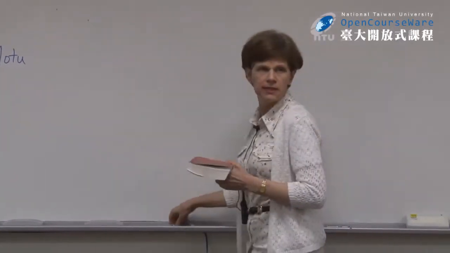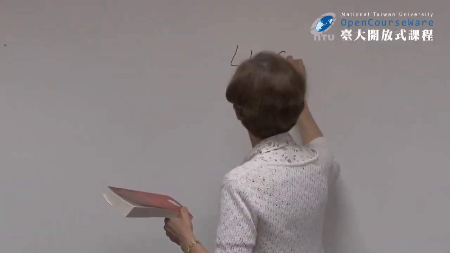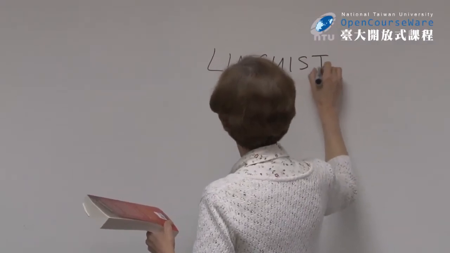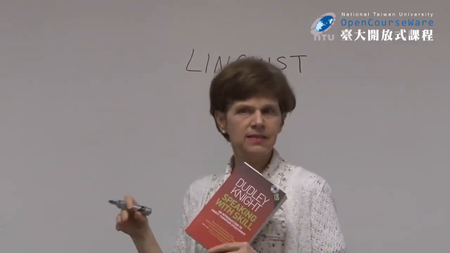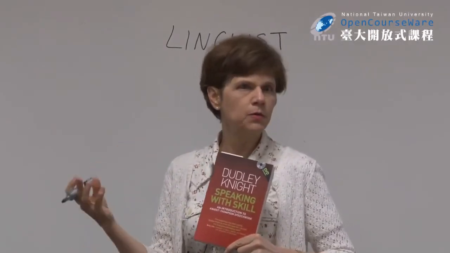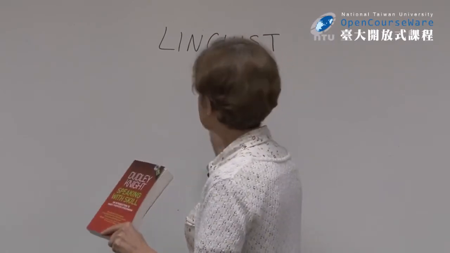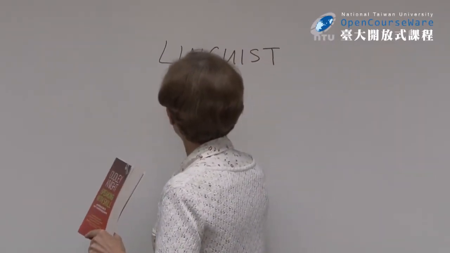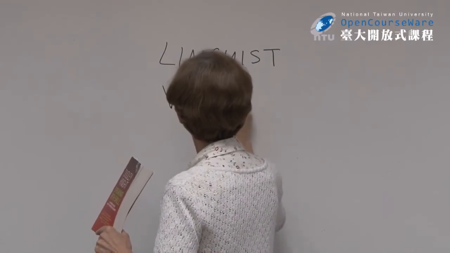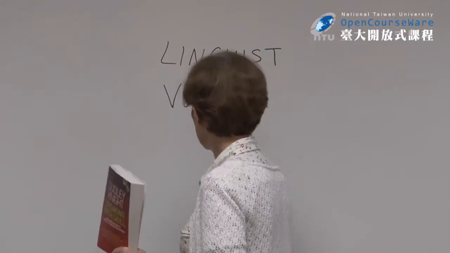You know, like the linguist list I told you about for people who like linguistics? You really should be on the linguist list. Well, if you do voice work, acting, and accents, because sometimes you need to speak like you have a Scottish accent or an Indian accent. There are people who train people to learn these accents for the stage or for movies. And a bunch of those are my friends on Facebook if you want to meet some of them. And Dudley Knight is one of the people who has done a lot for the whole field of voice training and accent training and so forth.